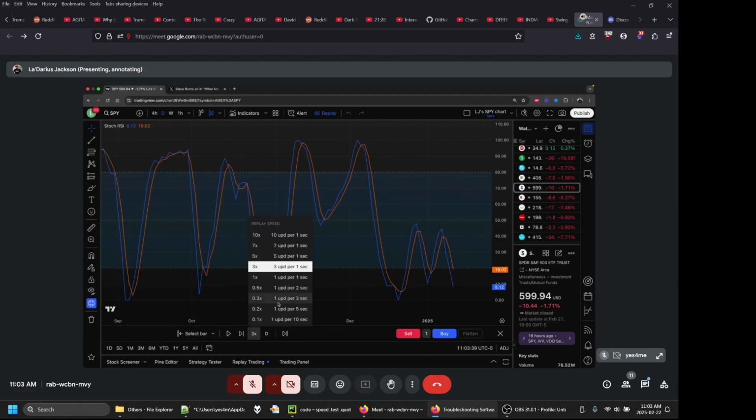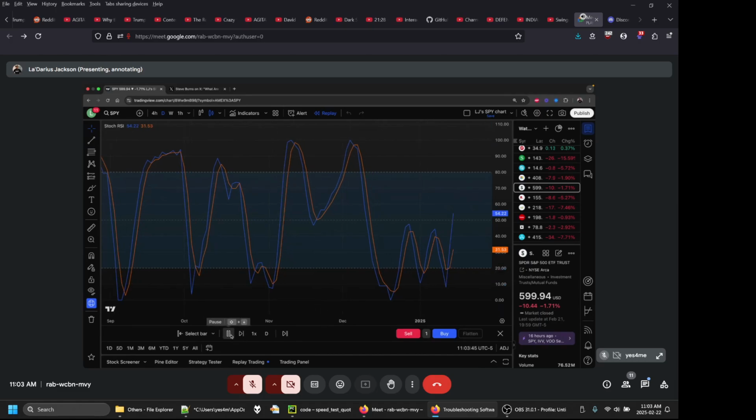So let me go ahead and play this. I think 3 times speed is too fast. Let me do 1 time speed. So we hit play. Oh, it's all right. So you can see how it built its way up. It crossed 20, went up to 50. Again, this is where you're going to look left, right. I need to check my indicators. Let me make sure I'm still good. Let me make sure I'm not oversold. Let me make sure I'm not overbought. Let me make sure my MACD is not crossed over to the downside.